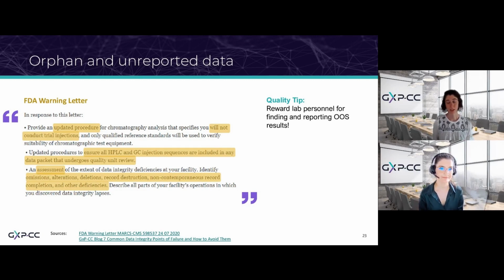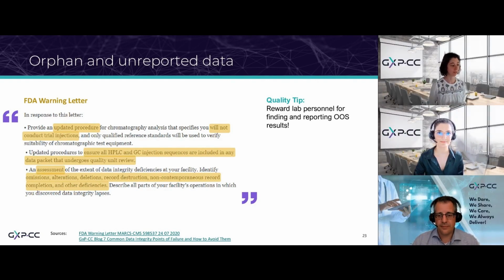And my biggest quality tip really for this kind of thing is that you want to be rewarding your lab personnel for finding and reporting OOS results, rather than having it be kind of a bad thing that they found them, right? So if you can create a situation where people are not thinking, oh, I have an OOS, this is bad, we have to investigate now. You really want to have more of a mindset that it's great that we found this OOS result, right? It's great that now we know there's a problem with some of our incoming materials, or maybe our instruments aren't working properly, something went wrong with the procedure. This is wonderful, because now we can protect our patients by making sure that we don't put out that drug product today, you know? So getting that mindset in place is really going to bring a lot of value.